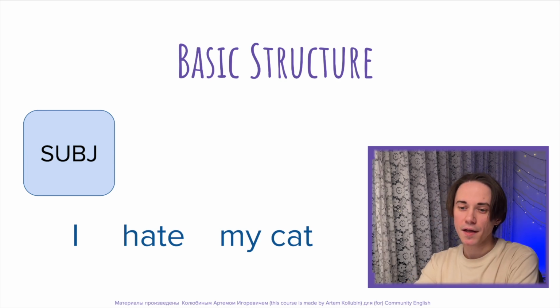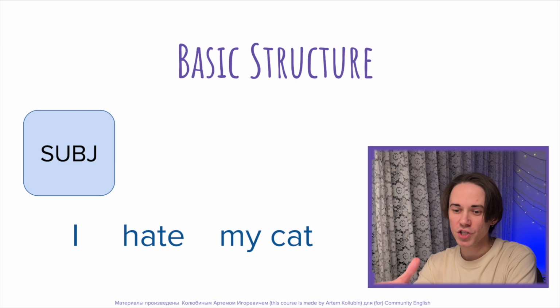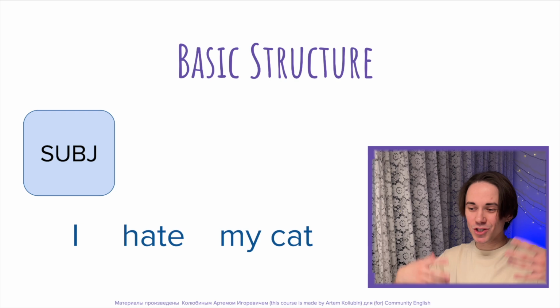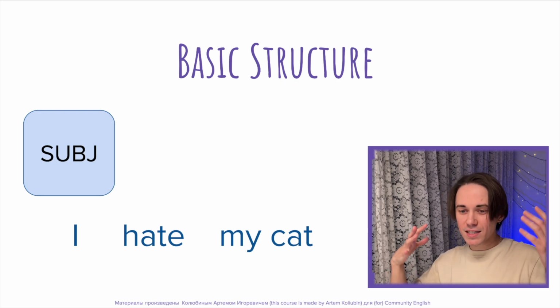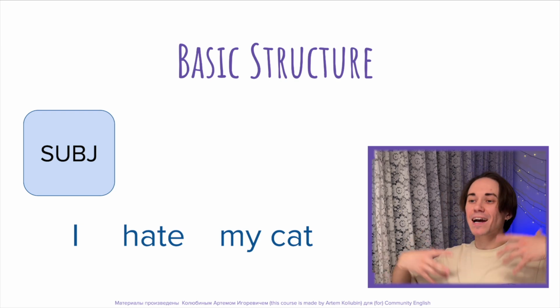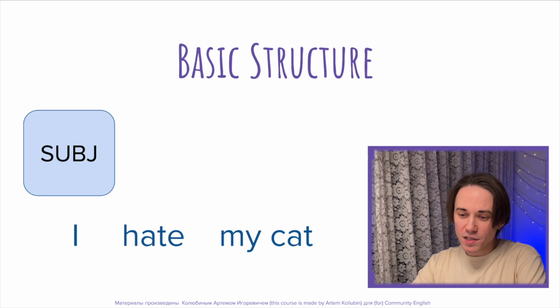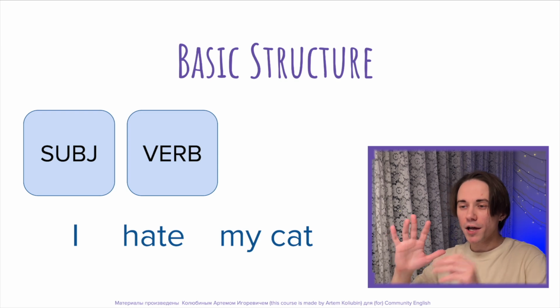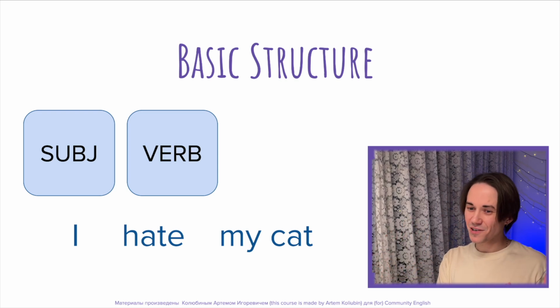So whenever I say that the subject goes first in the English sentence, that's what I mean. I mean the doer. I, John, the doctor, the mother, something or somebody that acts. So second is obviously the activity, the action, right? We call it the verb in English, like hate or jump. So it can be I hate or I jump, or the mother loves, or anything else, okay? So we have, in a standard layout, the subject first, then the verb.